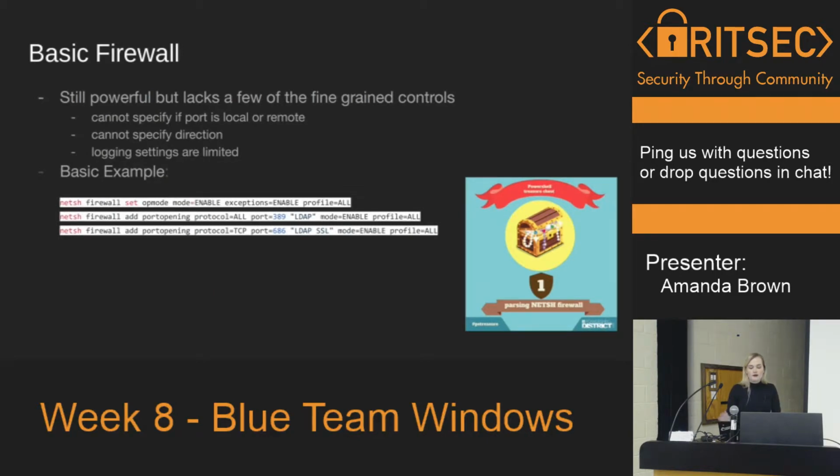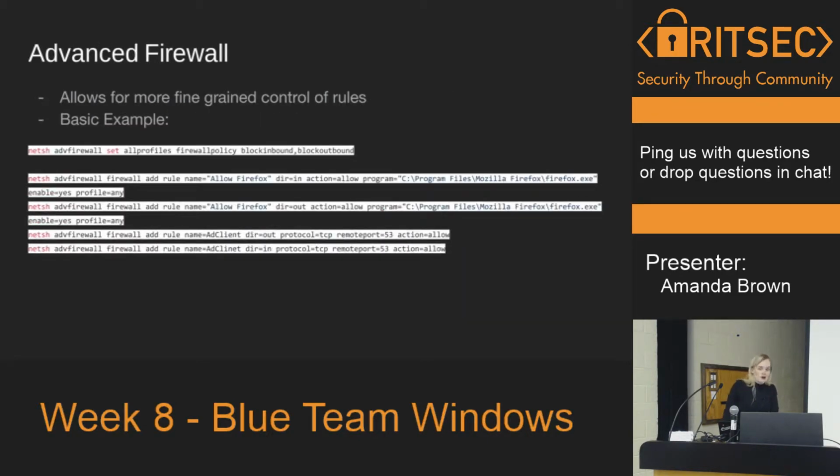So then we get to advanced firewalls. This gives you a lot more power over what your machine is doing. So the limitations that I talked about with the basic firewalls are now pretty much gone. So you can now specify if the port is local or remote. You can specify if it's going inward or outward.